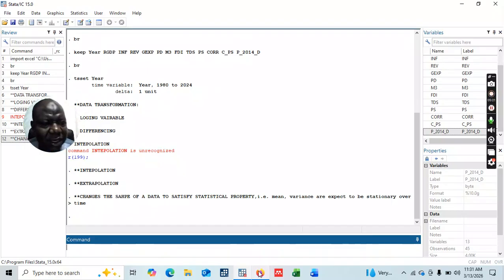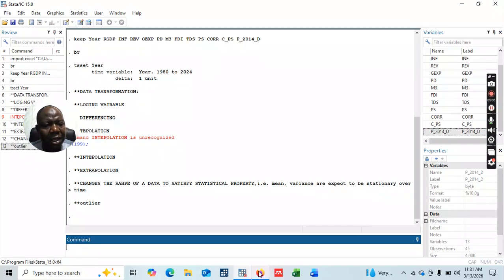So that's the basic understanding of data transformation, which helps you to address problems of outliers.